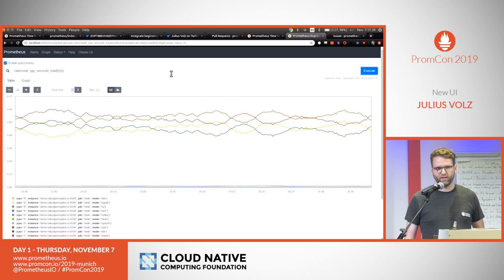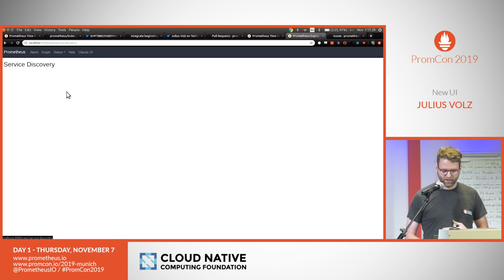But we don't want to be a competitor with Grafana, of course. It's just for this ad hoc kind of exploration of data. We want to give a bit more state-of-the-art new UI. So basically, try it out, file bugs. If you see some pages that are not implemented yet, you get this kind of under construction notice.